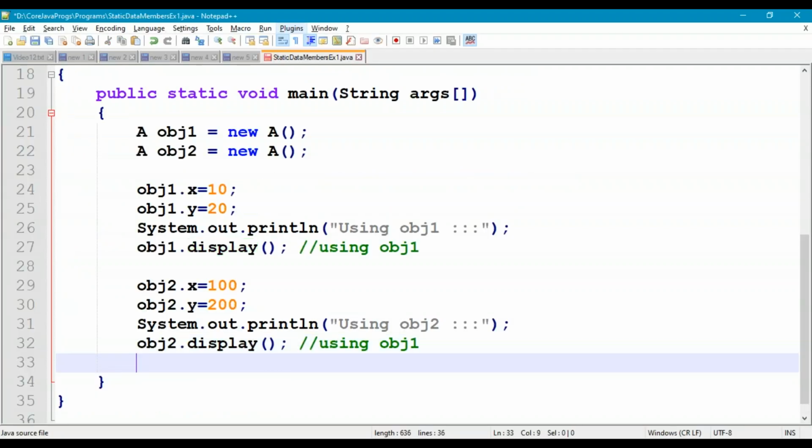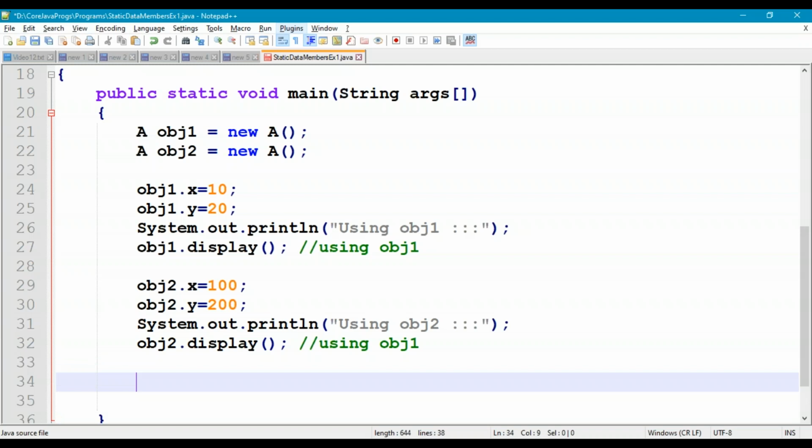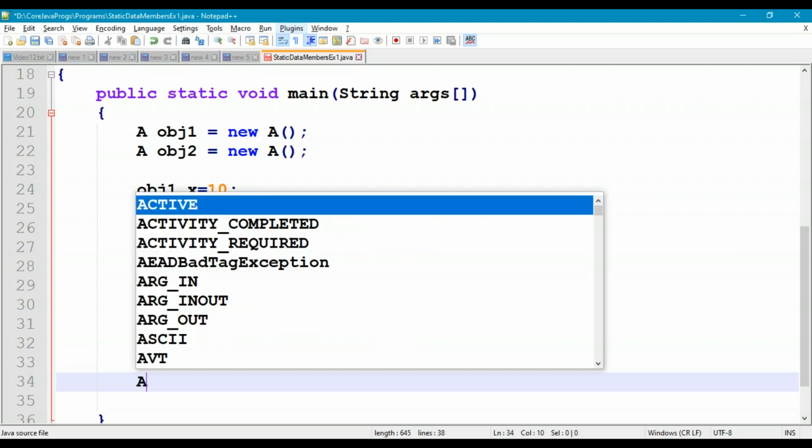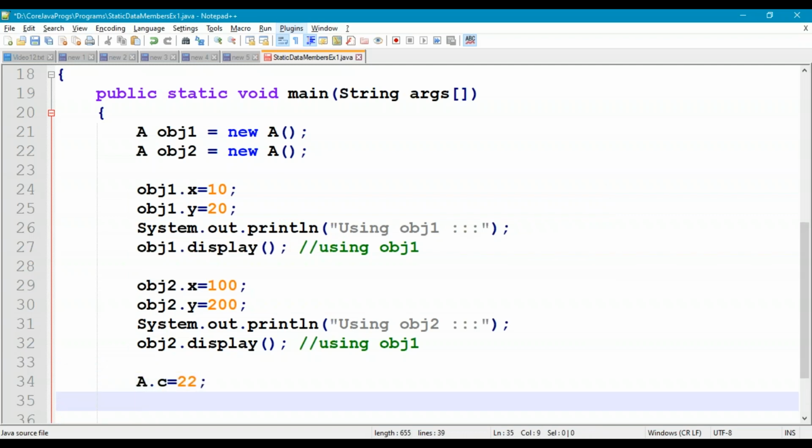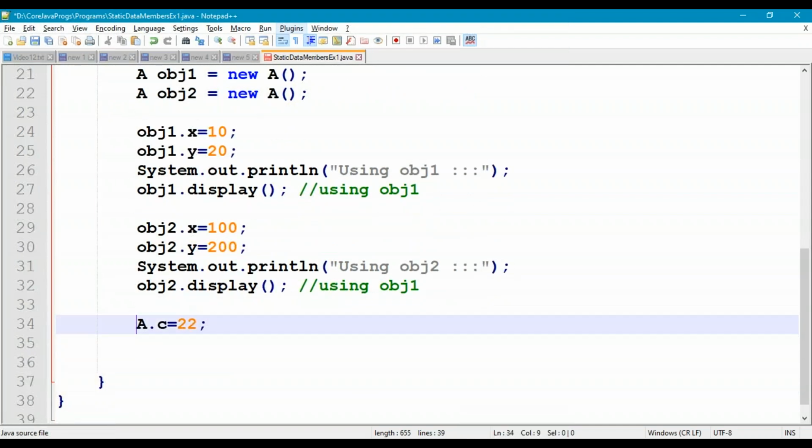Now we'll try to change the static value: A.c equals something like 22. The c value is changed using the class name.